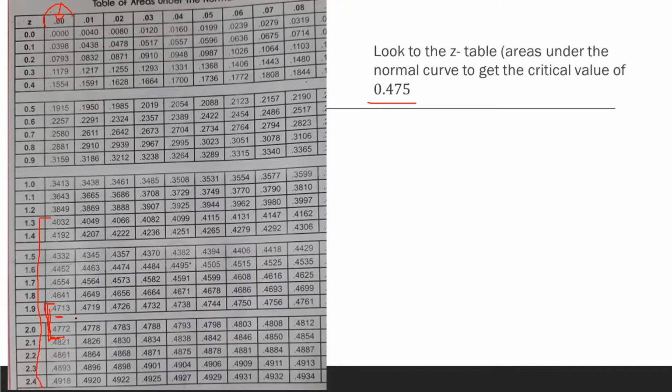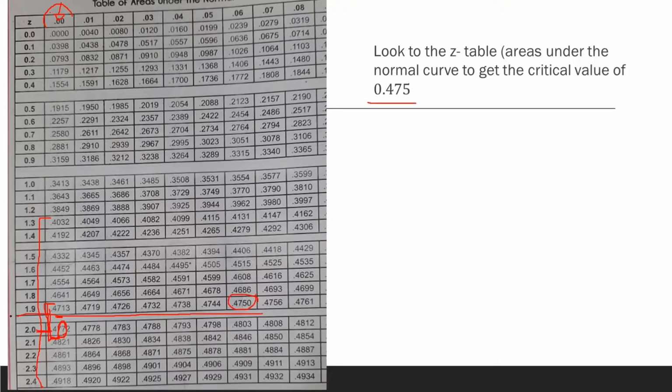So, titignan natin yung third digit. So, dito sa 2 natin is 7 na yung third digit or third decimal place natin. So, wala na dito sa part na to yung ating area. So, nandito na natin titignan sa 1.9. So, titignan natin nasan yung 0.475. So, eto yung 0.475 natin.